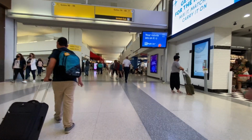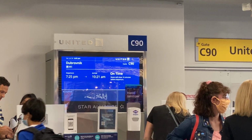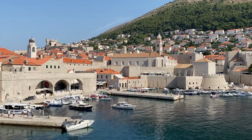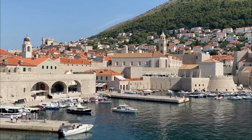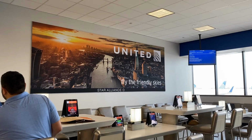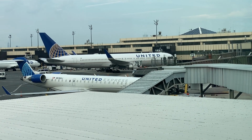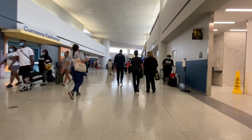But what made me want to brave this chaos today? Well, I'll be flying with United all the way to Dubrovnik in Croatia for a little vacation. As more and more countries have been opening up to vaccinated travelers, United has added additional routes to their network, and they introduced this new service back in July, which will operate 3 times a week until October.